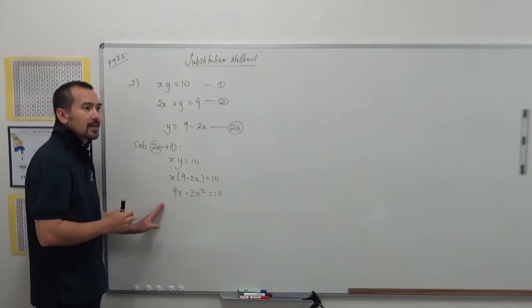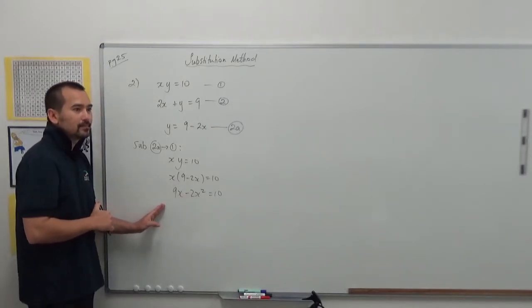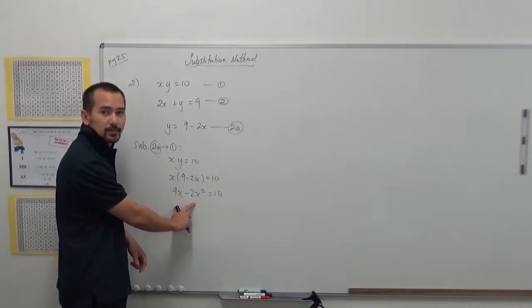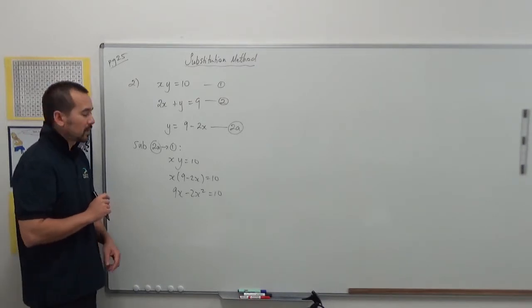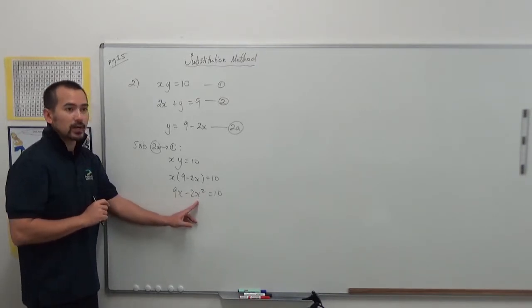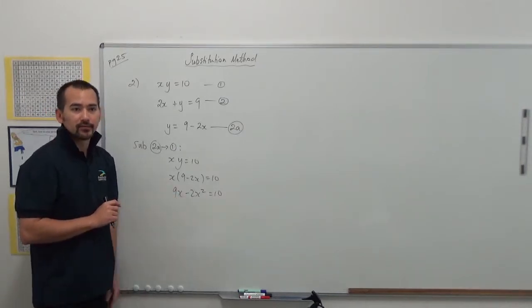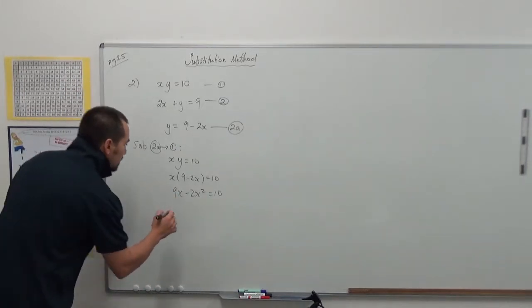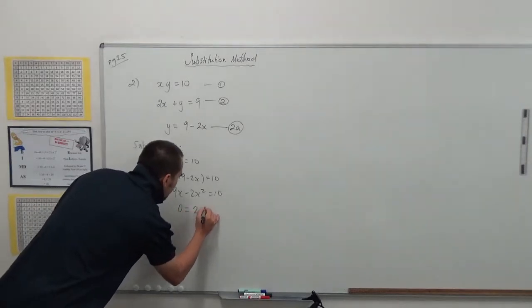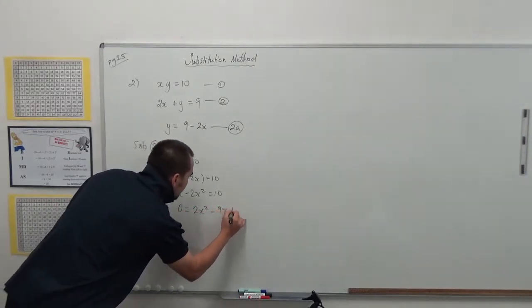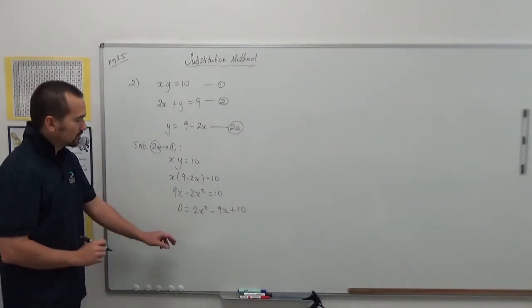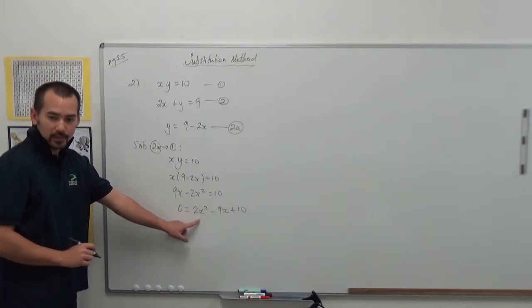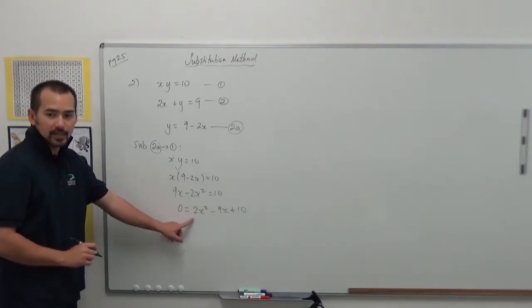Okay, now that's fine. However, it would be better to move these two terms to that side. Tell me why. So that the coefficient of the x squared will go from negative to positive. Okay, and then we don't have to deal with negatives. So, 0 is equal to 2x squared, take away 9x, add 10. You still have a negative coefficient. No, I don't actually. Not for the x squared. My coefficient for x squared is now positive.